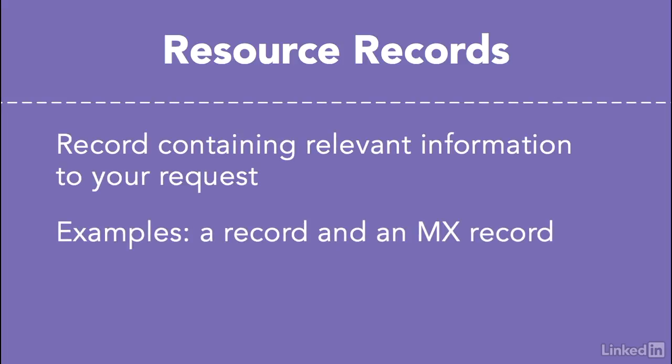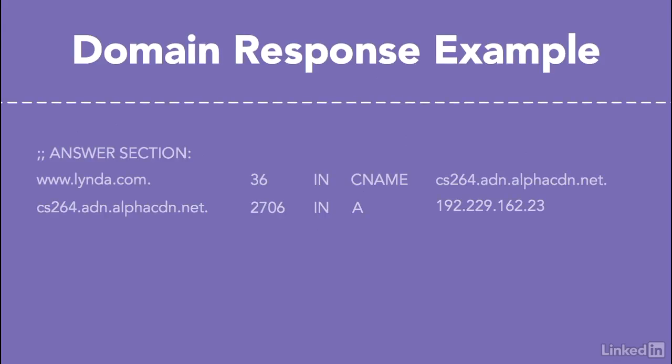The DNS server either knows or it doesn't know. And if it doesn't, it is sending you along to the next most likely place to help you complete your query successfully. If the server does know the answer, it'll send you back the resource record that contains all of the information you need. This concept of resource records is important because a resource record is what we call a set of DNS record information. An A record is a resource record. An MX record is also a resource record.